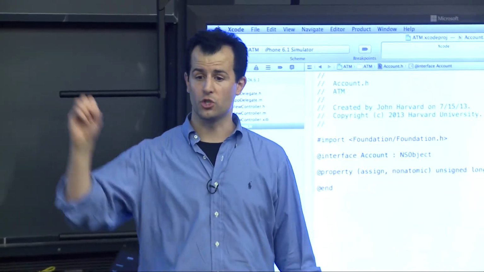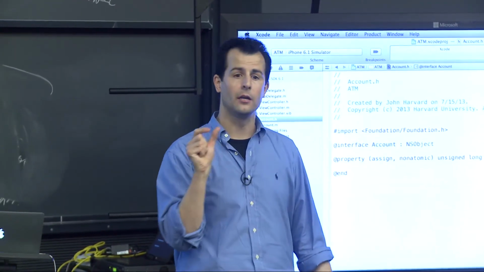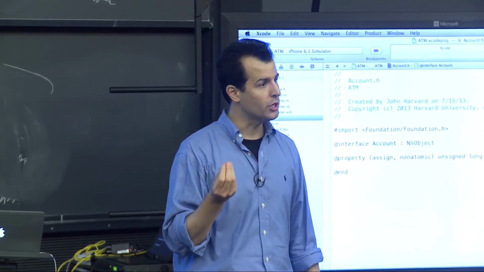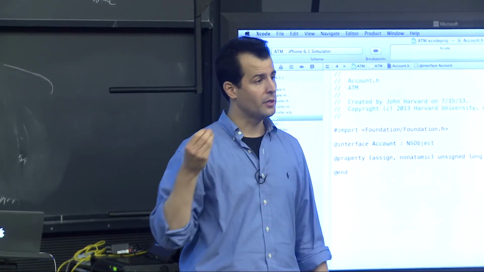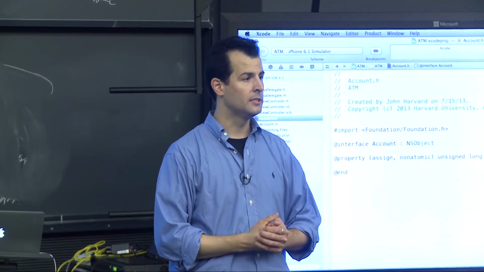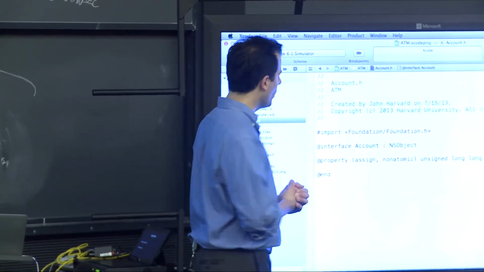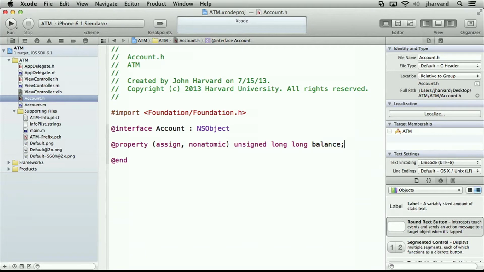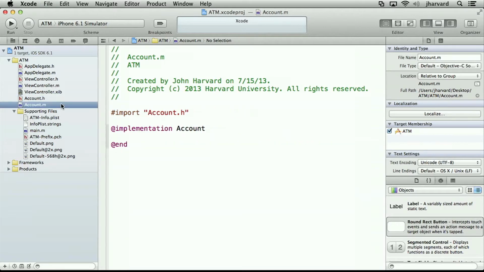To copy 64 bits, you just assign it from the right to the left with an equal sign in between. So there's no need for strong or weak, which have to do with objects and pointers. A copy also has to do with objects and pointers. Assign is just for primitive. So that's all I've specified here. Okay, and by default, is this read-write or read-only? It's read-write, which means I get a setter and a getter automatically by having declared this property here. Okay, so we're going to keep the account simple. We're not going to bother with account numbers or names or any of that. We're just going to keep it simple with our placeholder there.